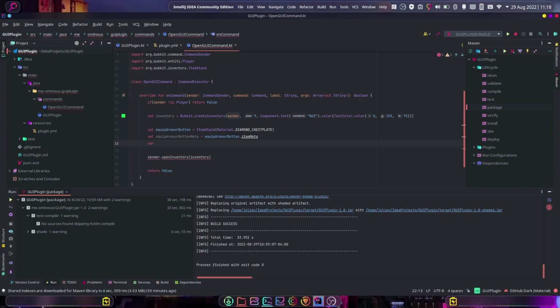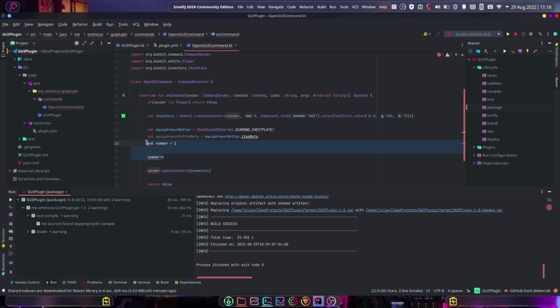If I set var number, and we set that equal to 1, and then down here we want to do number plus plus. You can do that because this is a var, but if we were to change this to a val, you'd see it throw an error because a val can only be changed once, and that is when you create it.